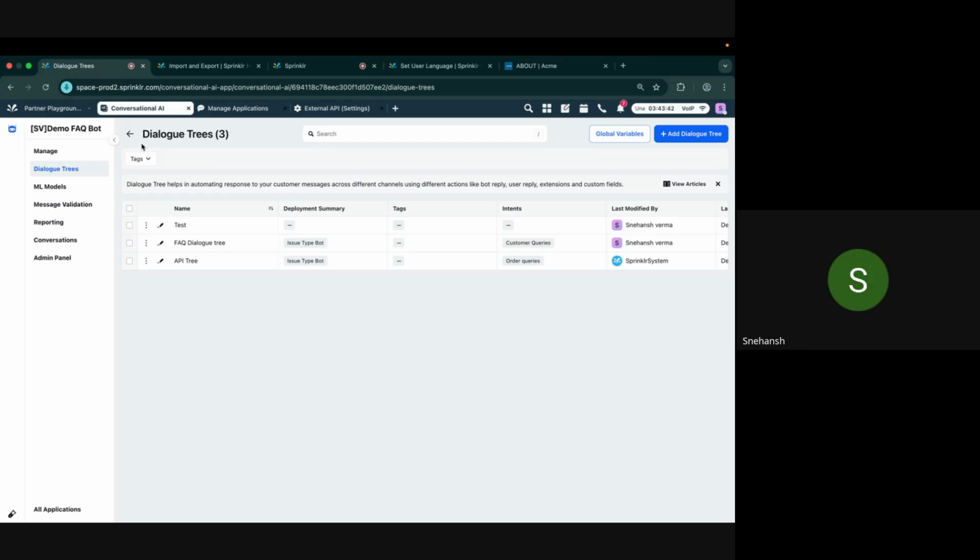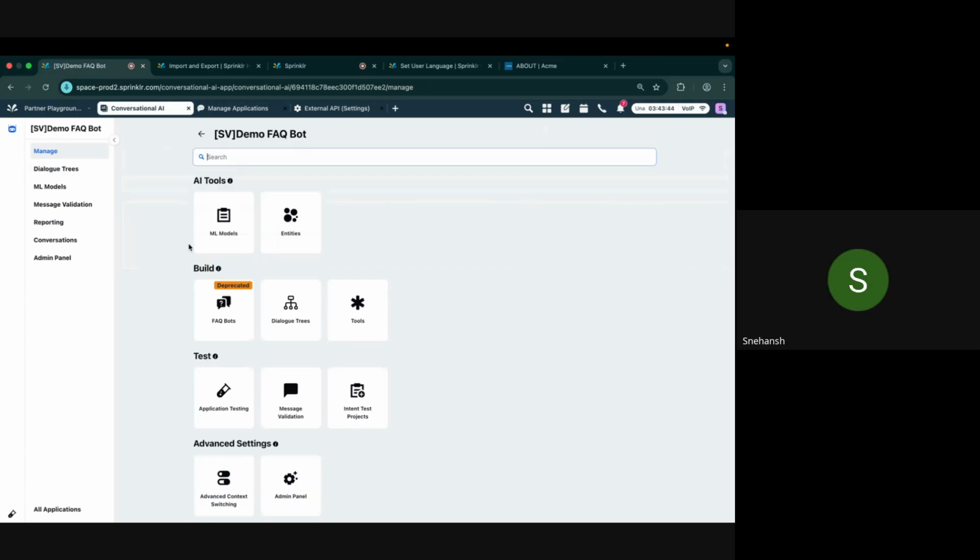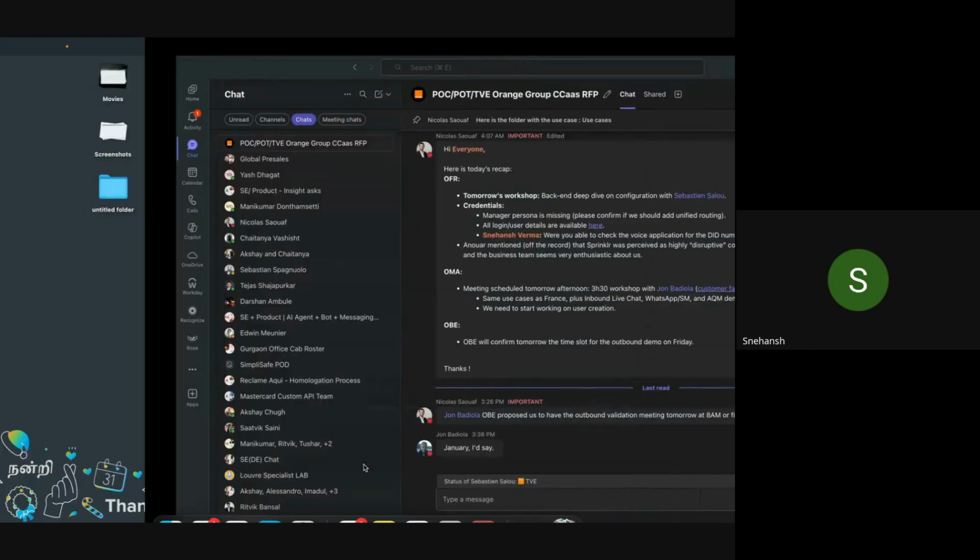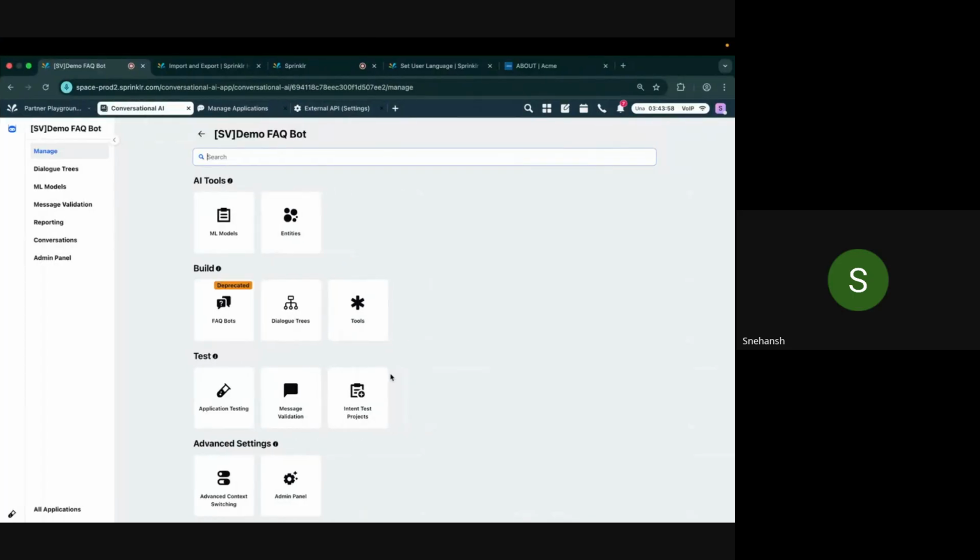So that's all we had for today's session: the APIs, dynamic workflow, and the intents. There are two pending things for us. Number one is you can ask Merlvin to connect you with the implementation team for the website live chat dynamic data transfer request. And the second thing is to enable the capture all response inside this dialog tree. That I'll do.